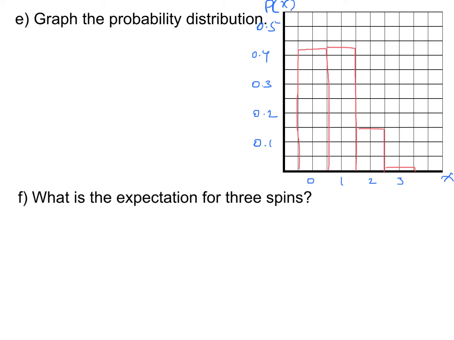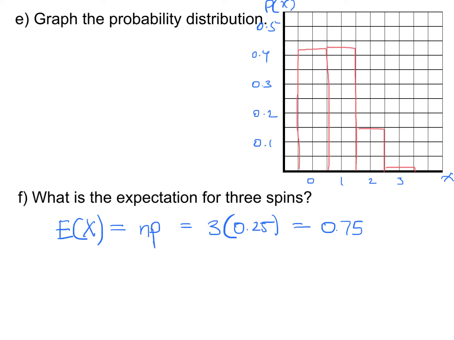Okay. And the expectation. So remember, you can add up that final column, or you could use this formula here. The expectation is n times p. So n, remember, is 3, and the probability was 0.25. So we'll get 0.75. So again, if you add up the final column in that distribution that we just did, you'll get 0.7499. If you round it up, you'll get 0.75. So those are the basics of the binomial distribution.